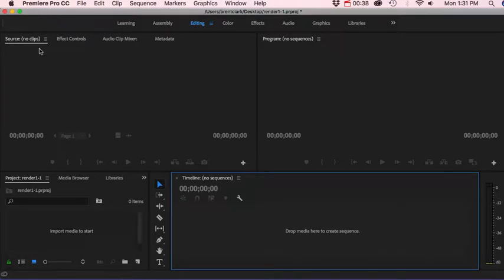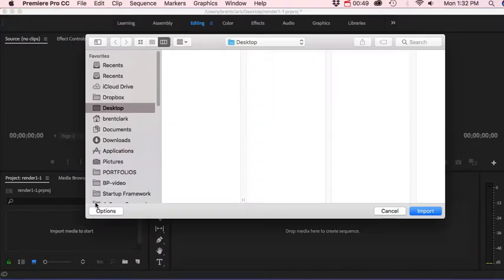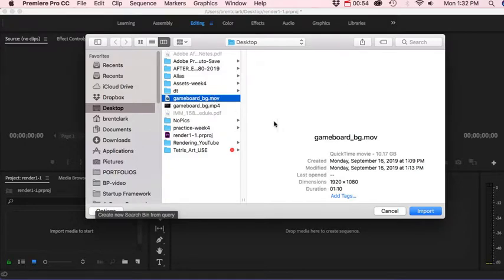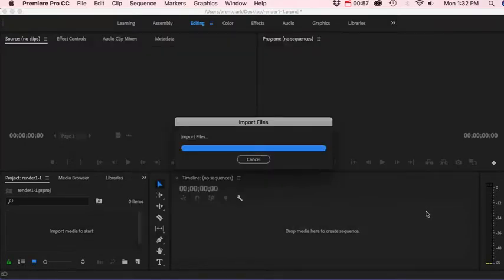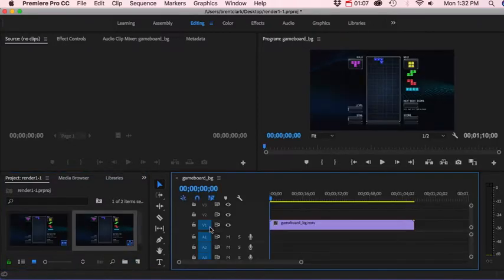So let's open up Premiere Pro, and you can drag the file over into your project window here, or you can also go under File, Import, or Command-I, and then find your .mov file right here, and then it should show up here in your project window. All you should need to do is click and drag it into your timeline, and then it should just show up here. And if your default settings are all correct, everything should be okay.